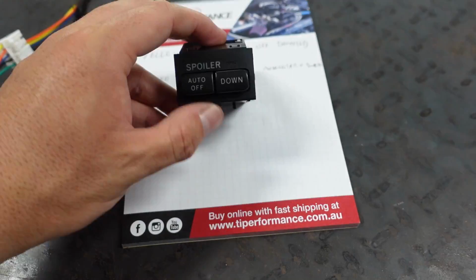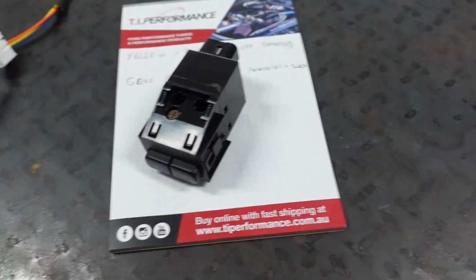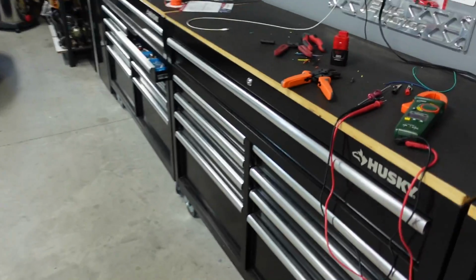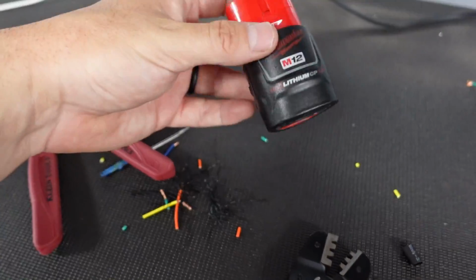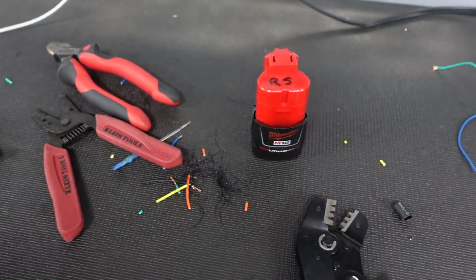Now, I think these buttons light up too, and I think that's what these top ones do, but I cannot figure it out. I don't want to burn this thing up. I tried using my Milwaukee battery here by giving this thing 12 volts, and it just wasn't happy. It just didn't do anything.